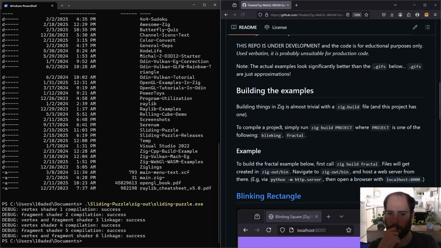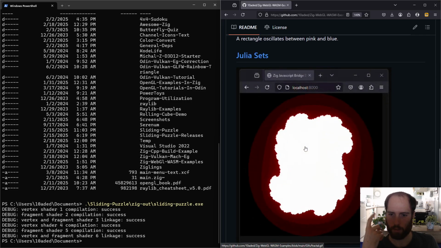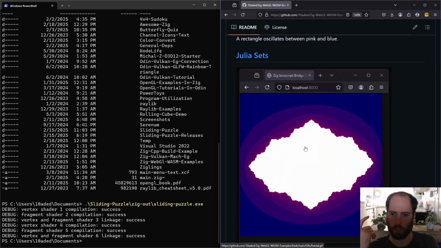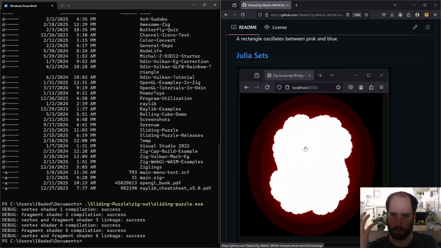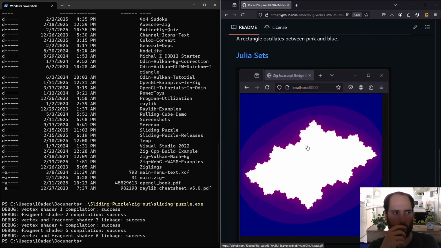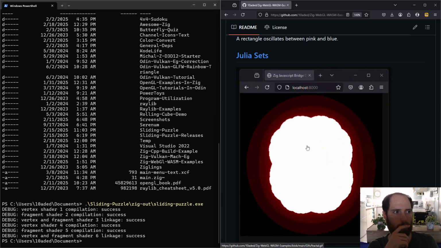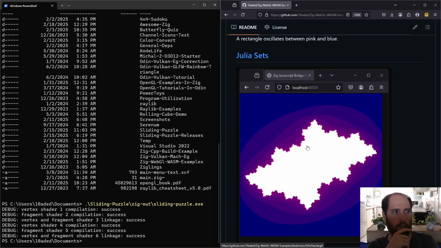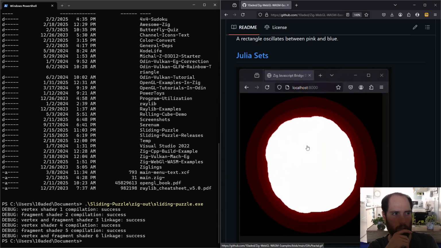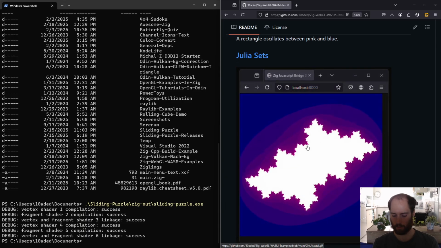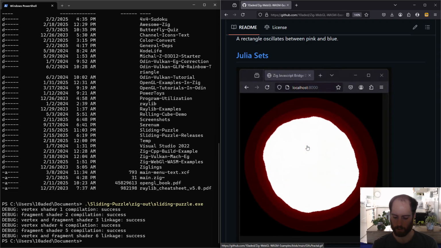Okay, so in our game we have, so with this thing here, we're drawing some geometry and rendering on that geometry this fractal shader. So I'm in two minds about what to do.